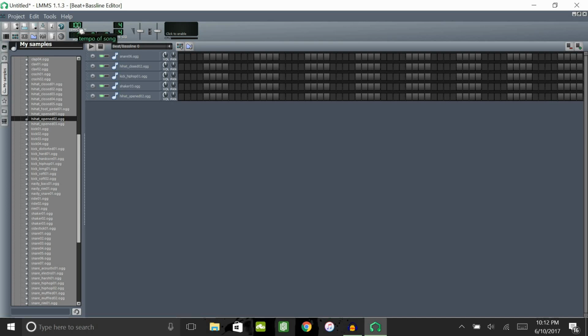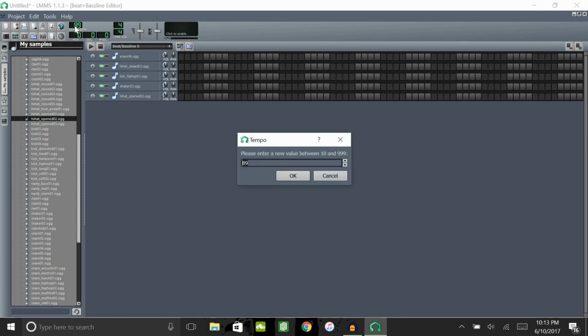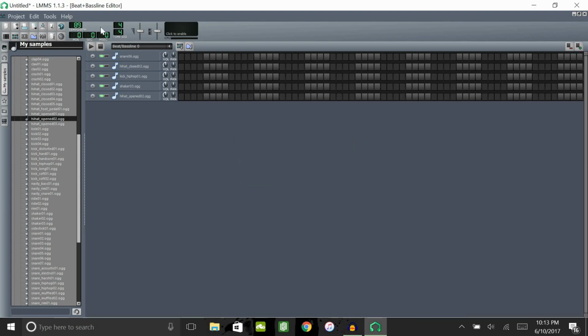Usually, don't quote me on this because sometimes pop beats are different. If you want me to give you a pop beat tutorial, let me know in the comments below. But a general rule is that when you're making a full-time beat, which is anywhere from around 60 to 100 tempo, the snares go right here.